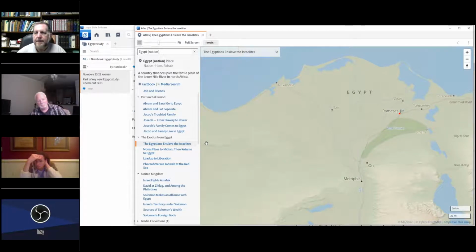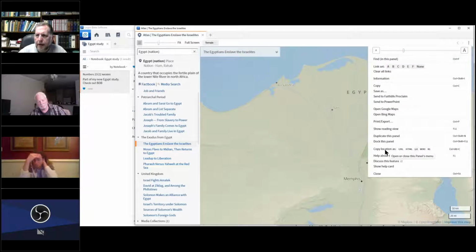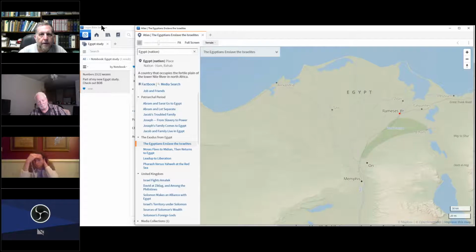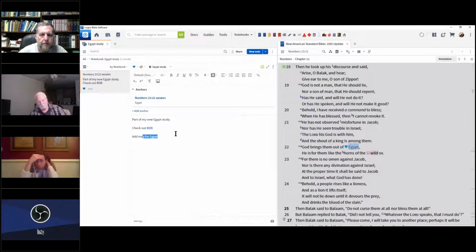That's the map that I want to pull up. Again, I'm going to copy this location, and I'm going to put in a hyperlink on the word map. Paste my shortcut I just made. There we go. Add a map for Egypt.